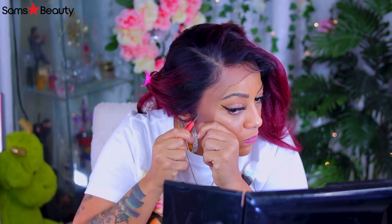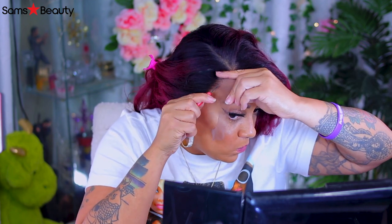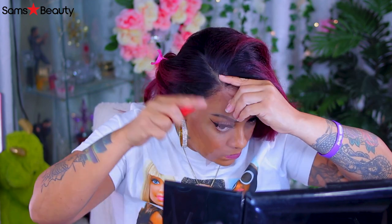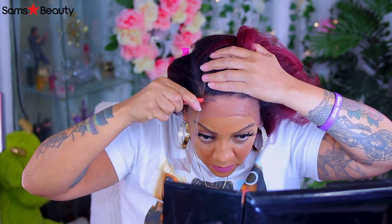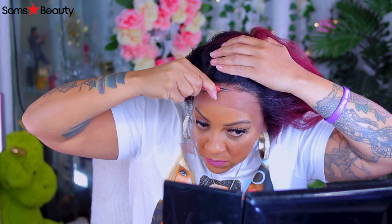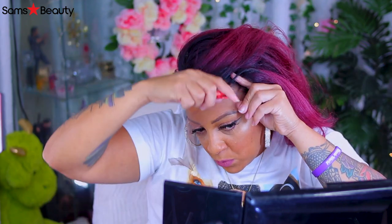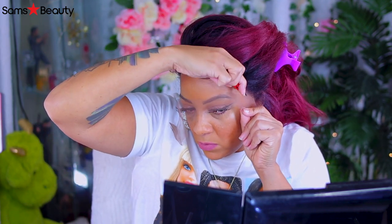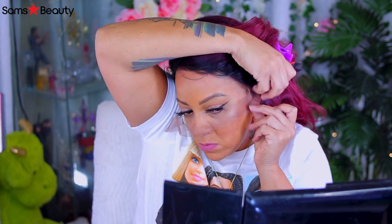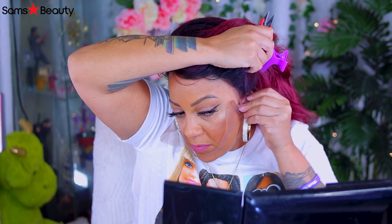Now, this is the part which I normally always do, which is removing the lace from the lace wig or the frontal. The hair, of course, is synthetic and the hair is very plentiful. You do get a lot of hair in this particular unit. I like the color a lot, too, because I do like burgundy 99J. It makes me look and appear a lot darker in complexion. And that's one thing that I do like about it. I'm not too crazy about a whole bunch of different color wigs, but I will wear a burgundy color. I love a good burgundy color, or you guys already know, a really good blonde. Girl, you got me sold on those.